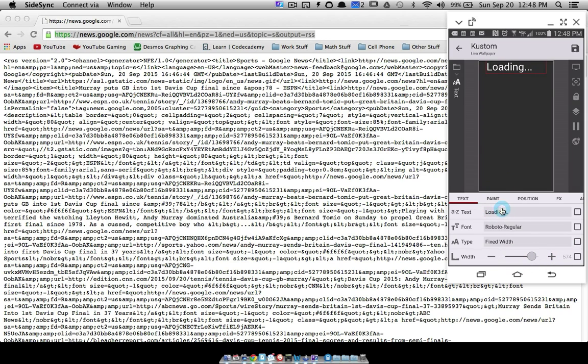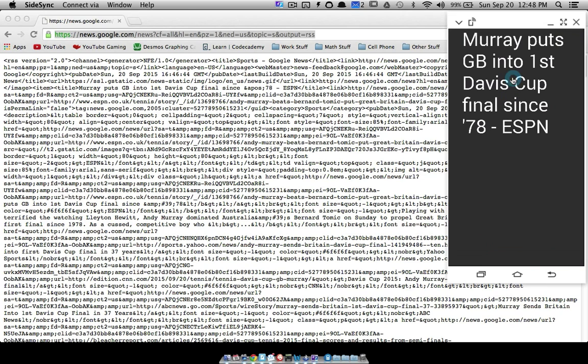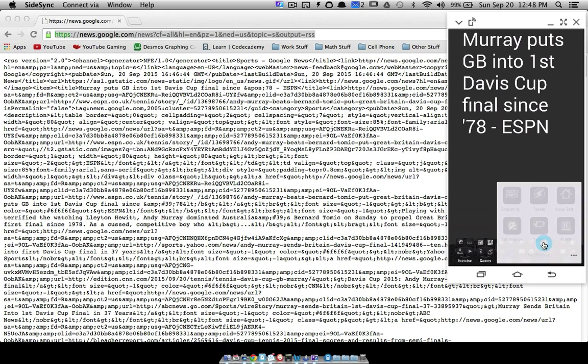Alright, now nothing's showing right now. If I click save and I probably go back to my home screen, it should pull up a story. Yep. And that's way too big now that I'm looking at it. But look, this is a sports, ESPN. I did get an RSS feed from sports.